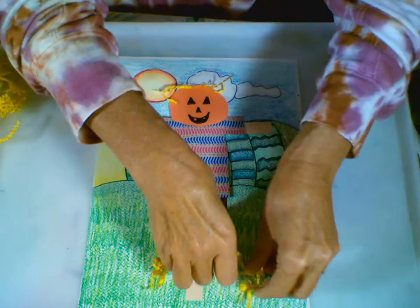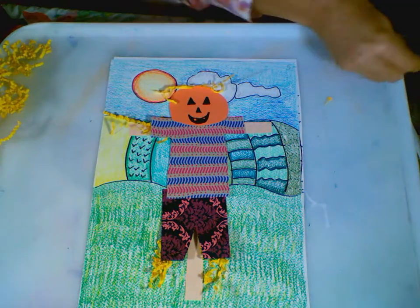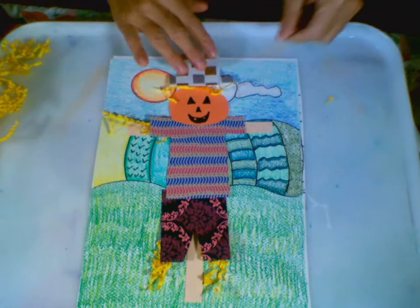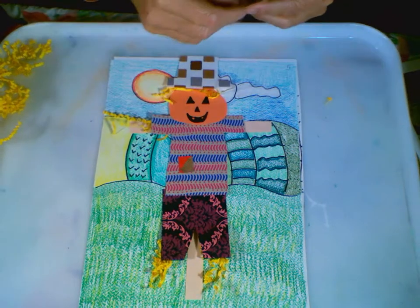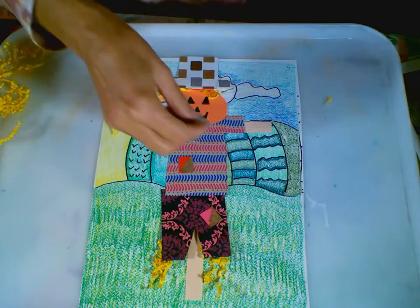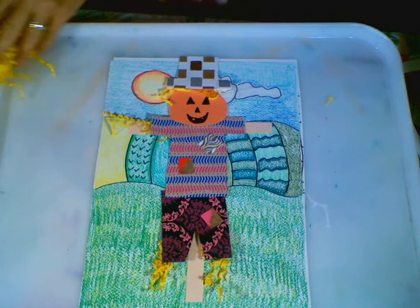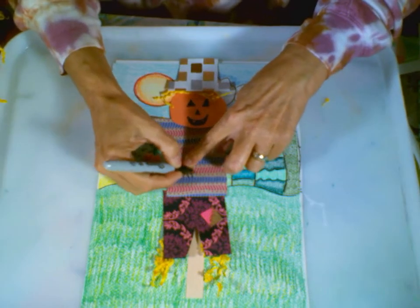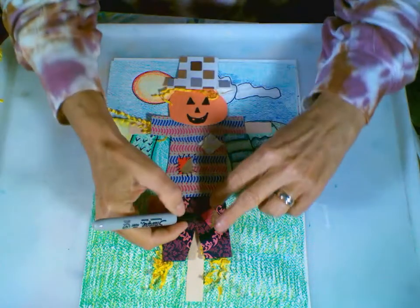So after I add my hay, glue all that down, I can then add a hat. A simple shape for a hat can go up top. I can add my little square patches, because you never give the scarecrow the good clothes. You give the ones that have the holes in them. And after you glue them down, you can add the stitches for the scarecrow around his patches, just to make that nice little detail.